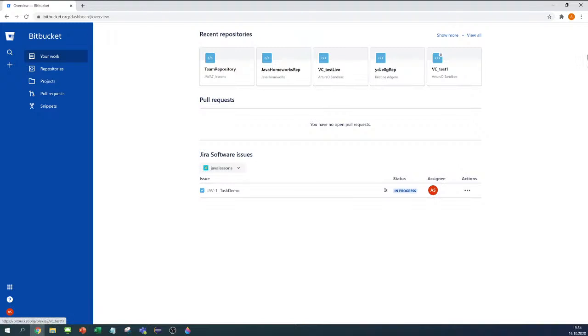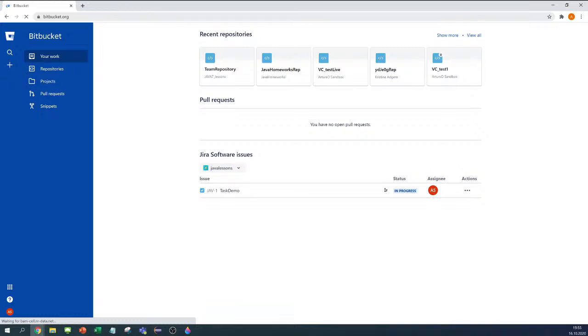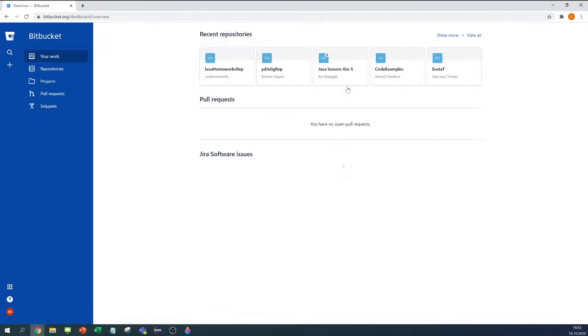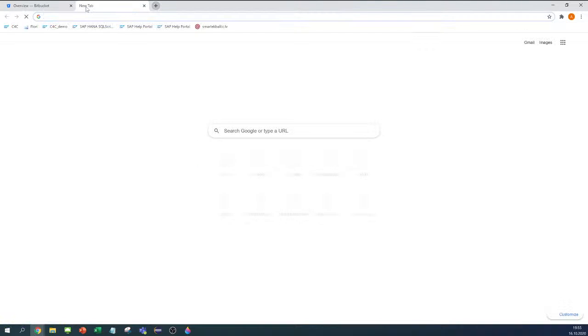Okay, I think there's no list of all the related ones. It shows me the dashboard, but okay, never mind. Yeah, it is integrated with Jira, as we already saw, and it is integrated with SourceTree.